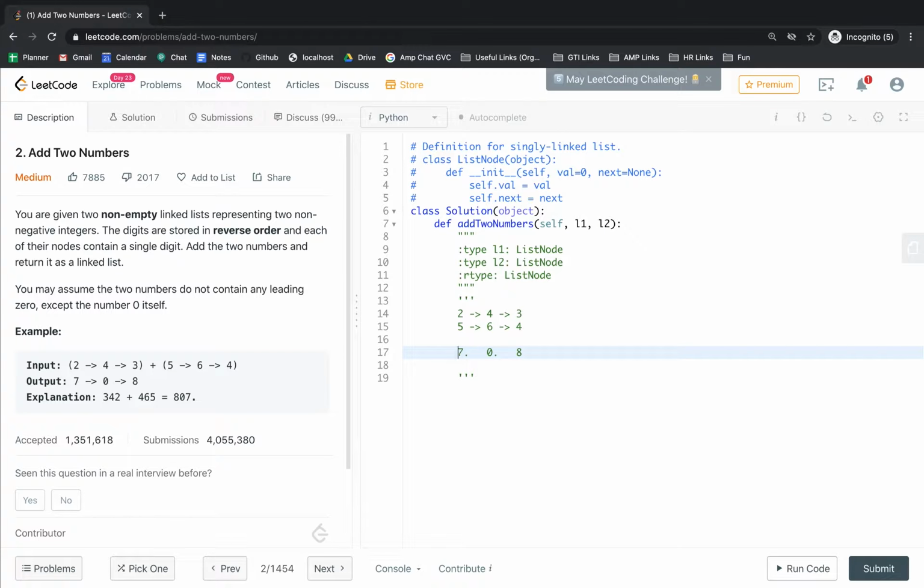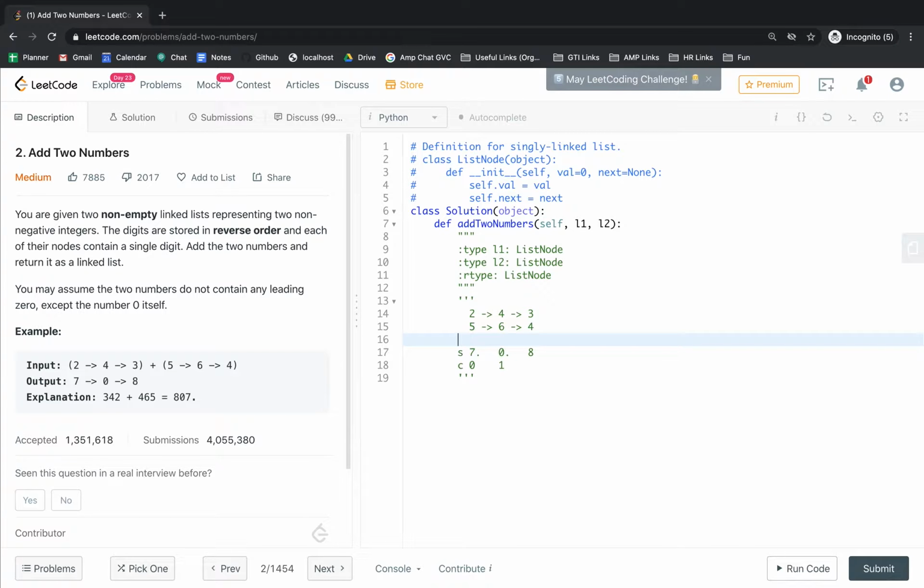So another way to represent this is, let's say this is the sum. Here, I'll line this up. And you also have a carry. So when you do 2 and 5, you get 7, and you carry 0 over. Then you add 4 and 6, it's actually 10, but then the sum becomes 0, and you take the 1 and carry it over.